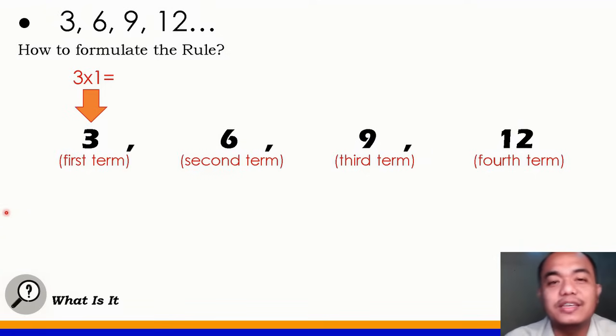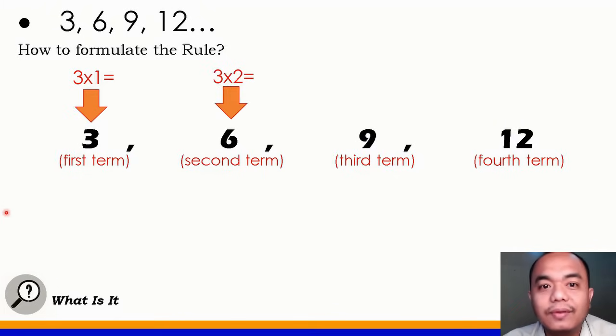Anybody? Yes. Pwede ring 3 times 2, right? Saan ba natin nakuha yung 3? Oh, may idea ka na kanina. Kasi may pattern ka na nakuha kanina na may common difference yung term natin by 3, right? O, pwede din yun. Pwede natin i-connect yung example natin earlier sa pagkuha natin ng new pattern this time. Yung pagkuha ng pattern na ginagawa natin ngayon, nirelate natin sa term number ng sequence. Okay? So, 3 times 2 equals 6.